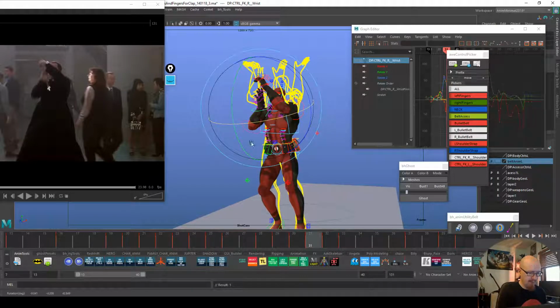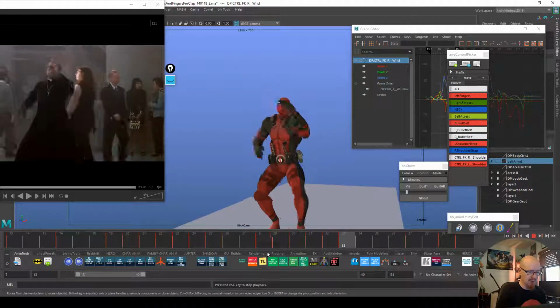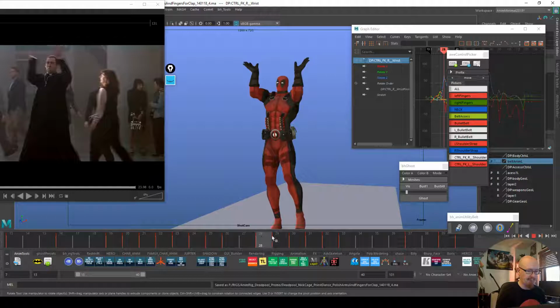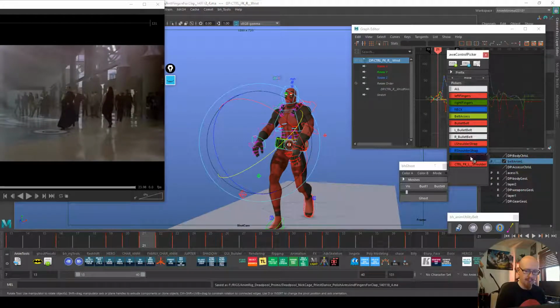not push this cartooniness too much. Okay, so I'm feeling a bit better now about the left arm in general. And now I just want to work on the right arm.